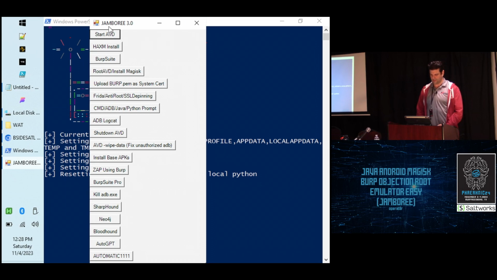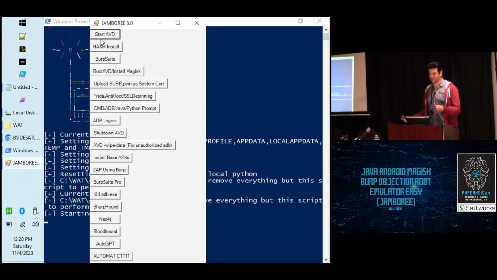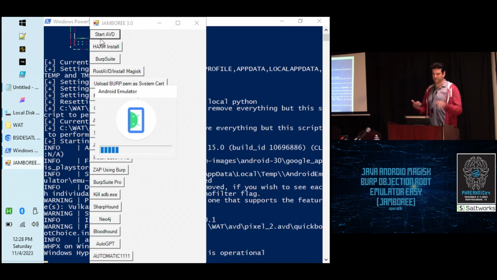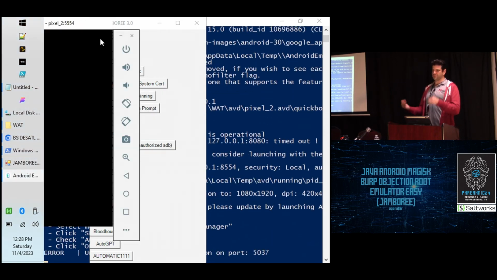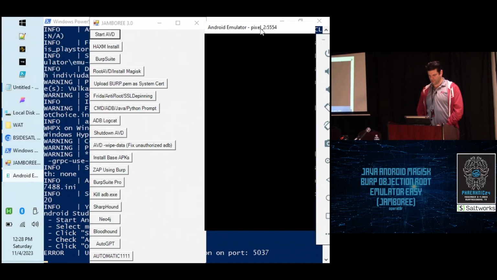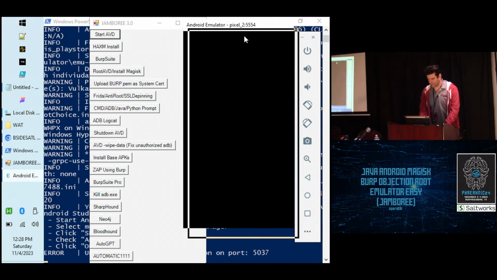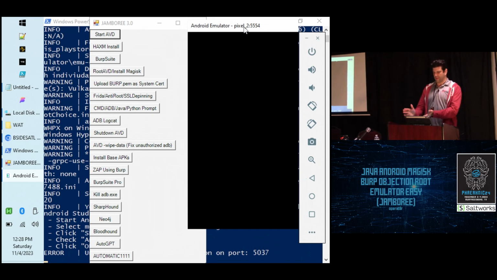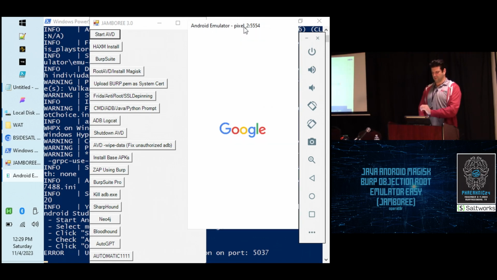It's essentially start AVD, and if I didn't already have the tools downloaded, it would check for Java and pull Java down. Once it pulls Java down, it'll pull down the Android tools. Once it pulls Android tools down, it'll launch the command line to pull down Android 11 with the Play network support. Then it'll start up your emulator. So even without doing much of anything, you already have an Android emulator ready to go. All I did was right-click, run PowerShell, and click Start AVD, and now you already have an Android emulator that's legit. It's not some weird wackadoo thing.